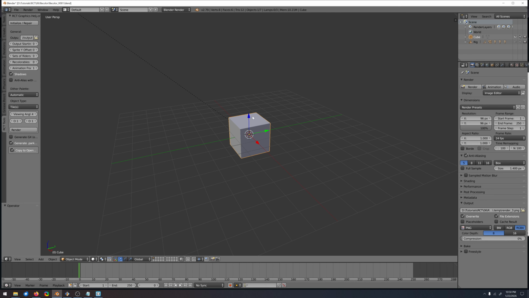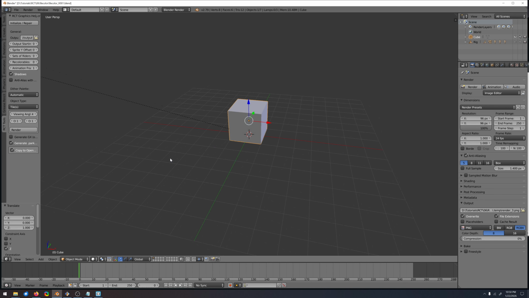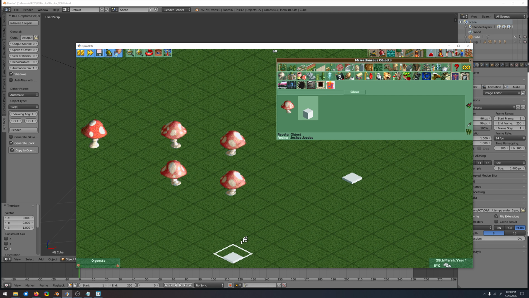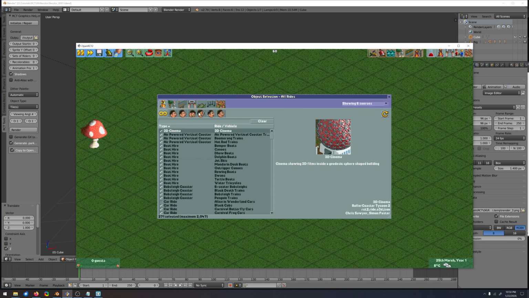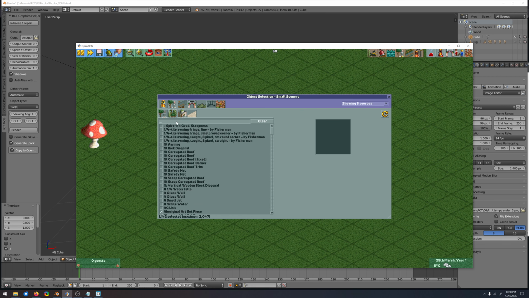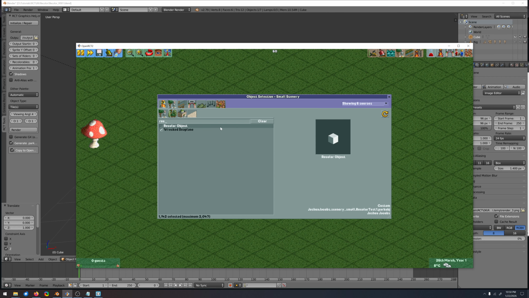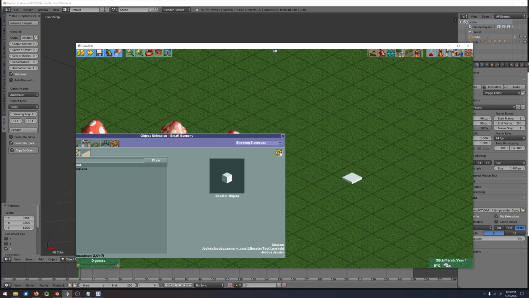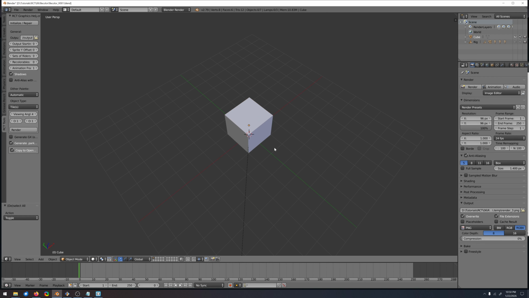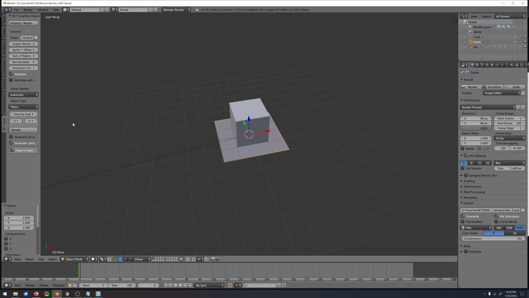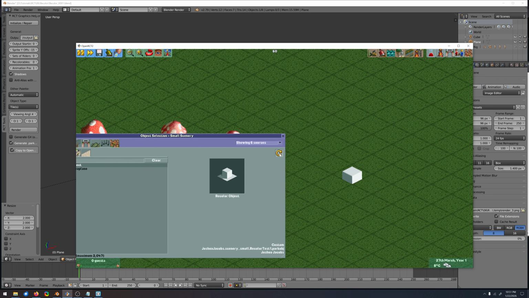I've not done anything else, so let's quickly get this cube in the right position. That looks about right.